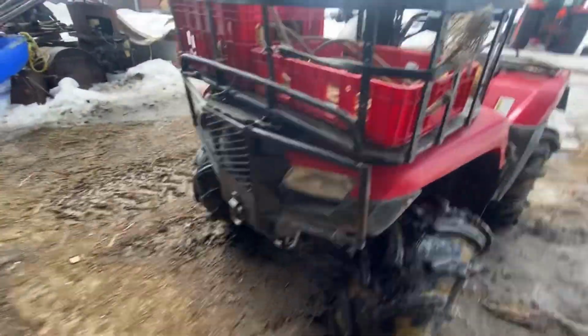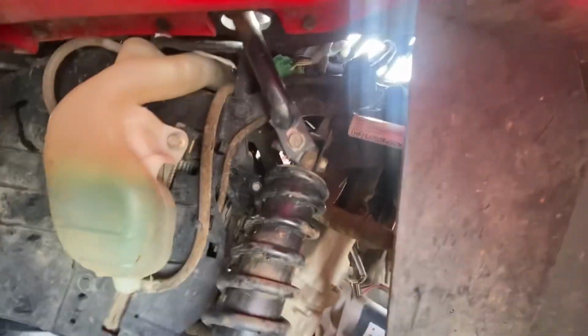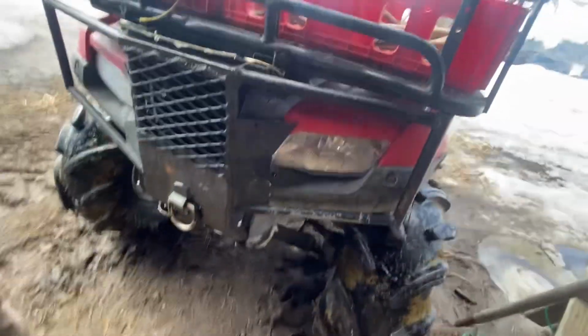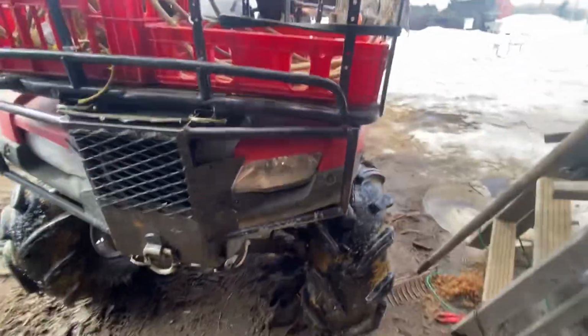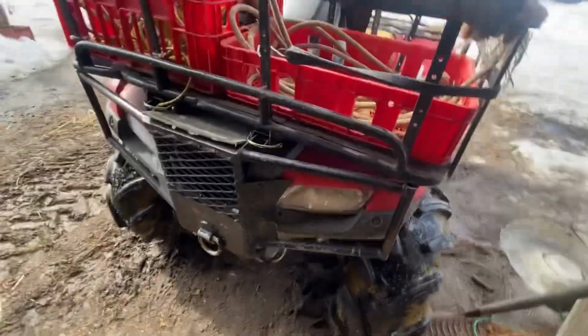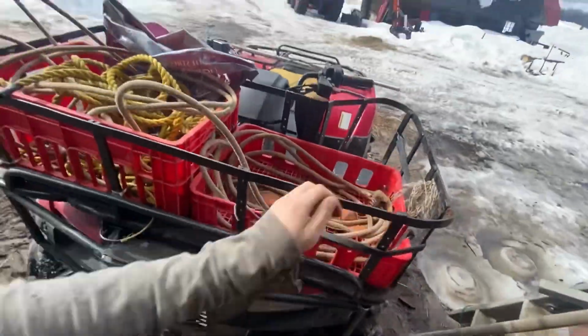It's been a while. See, the mounts are broken right off. They're supposed to be up here, but it's broken and then it moves around. And then the whole front of the quad is just, see, everything just floppy here. So the whole front of the quad is just kind of falling apart.